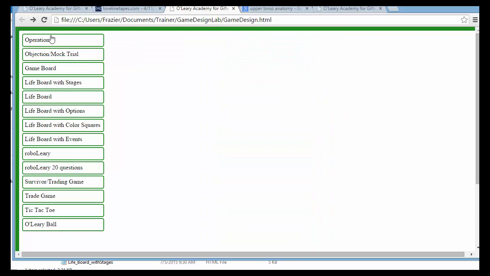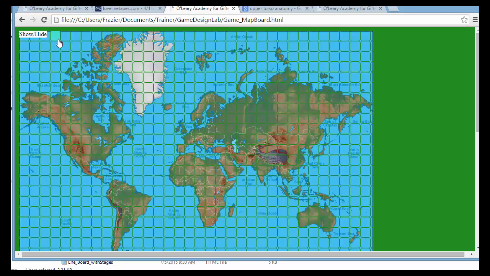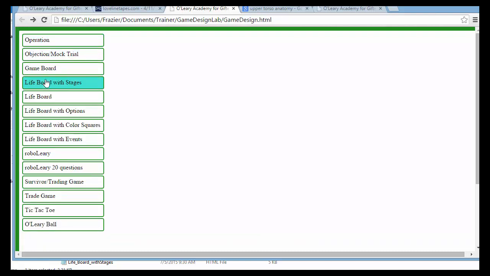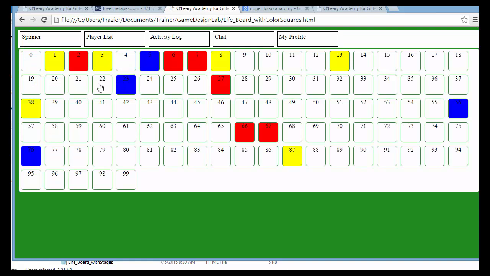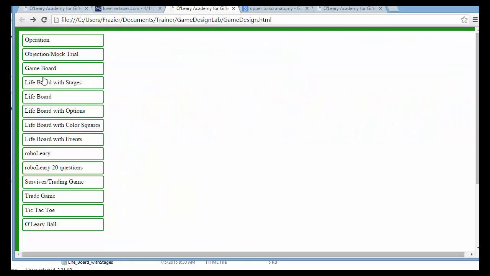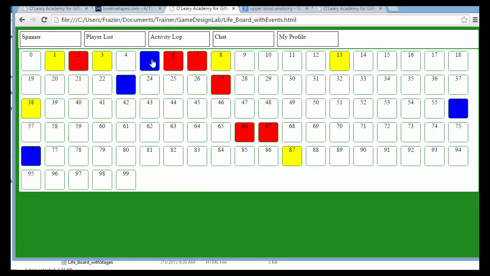This is a good use of some different technologies in terms of tracking where the mouse is and setting up some rules. Another one here is a game board, and this is probably going to be your first lesson: just creating a game board like this that tracks where you are on the board. Then we have the game of life that we're working on, and we're talking about how to make a game board with different events where if you click on it, something happens based on where you are on the board.